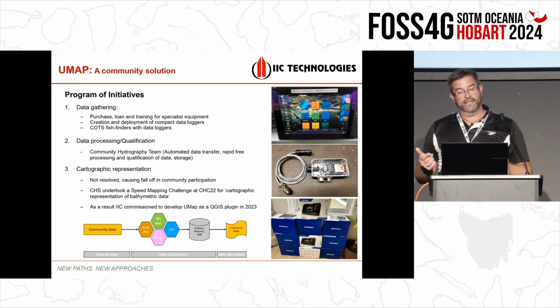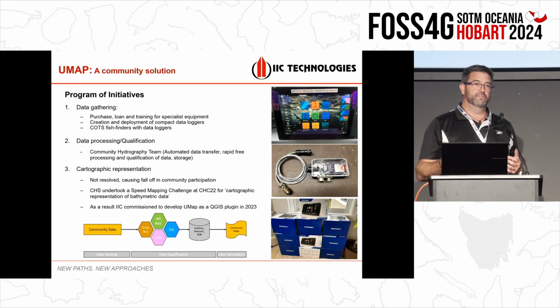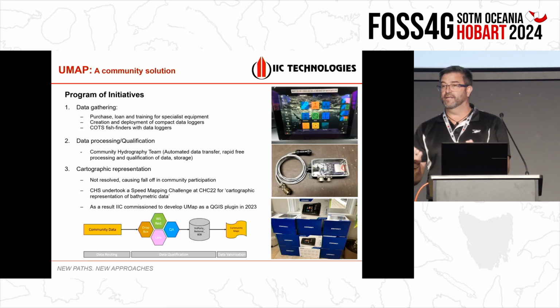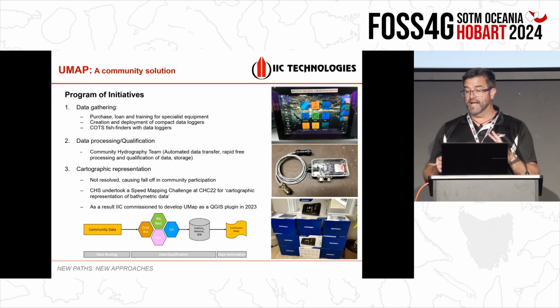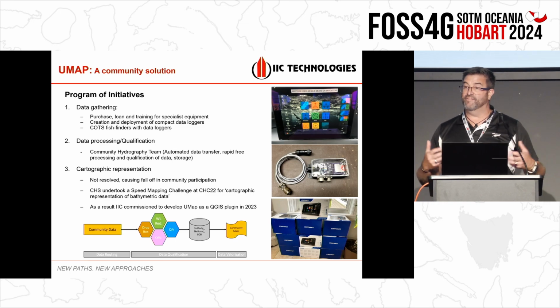And then the next thing they did was they realised that most of the commercial off-the-shelf fish finders that were being used were actually pretty good. And they're all integrated with GPS. So what they did was they got simple data loggers and they gave them out to the communities and said, look, plug these in, turn them on whenever you're out and about, and log the data when you come back, download it. And so that's what they did. So those last two things in particular were quite useful because it didn't require that heavy training burden or multi-million-dollar systems.